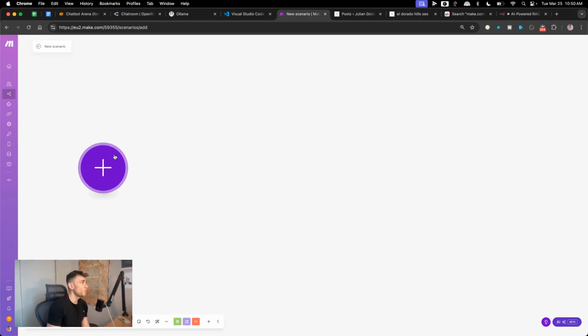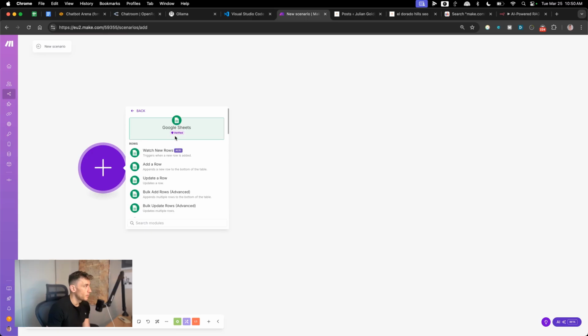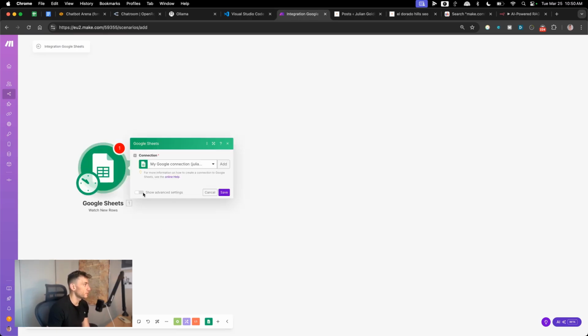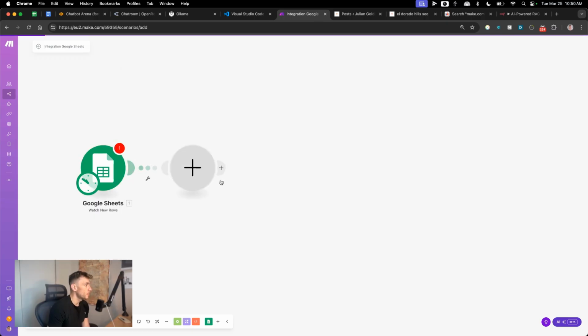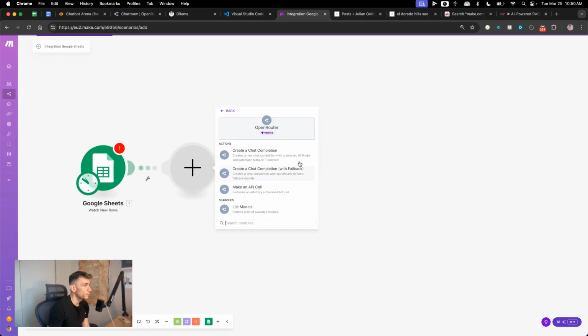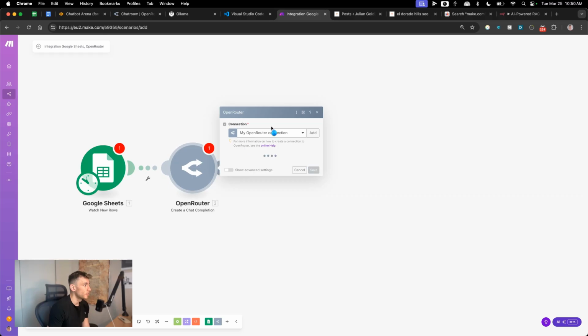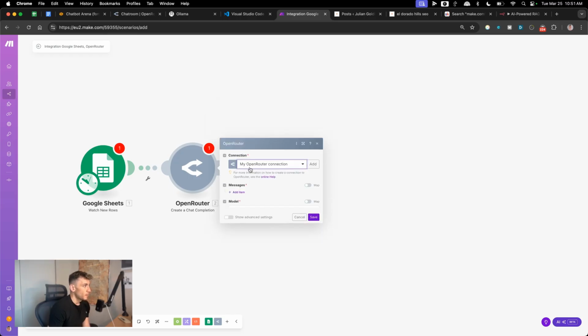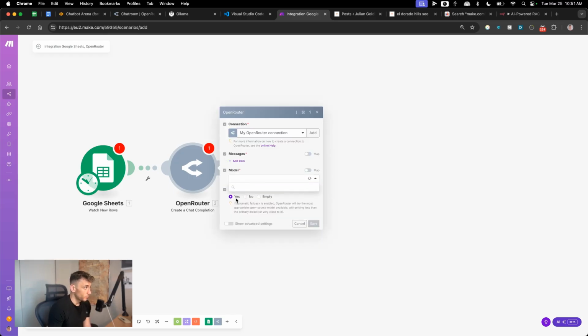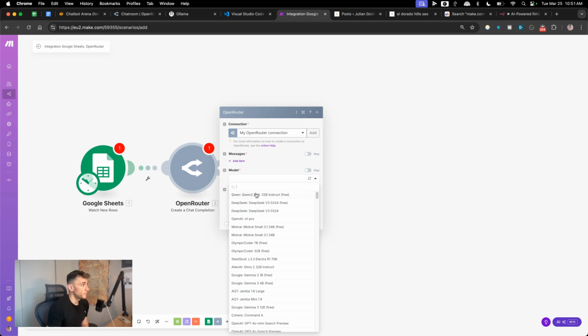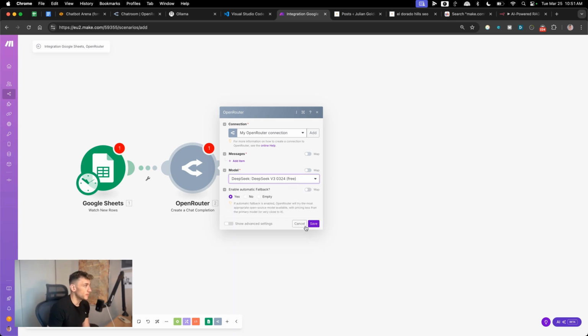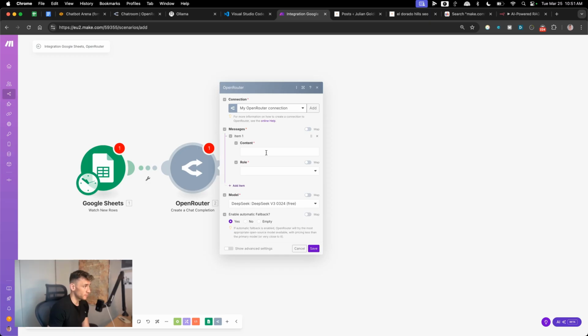Now, if you want to set up a workflow like I did a second ago, then you would just go inside make.com. You're going to set up, for example, watch new rows. Then from here, you're going to link this to OpenRouter, create a chat completion. Make sure you have your credentials set up, right? So you want to set up your credentials like you can see right here. And then you're going to choose the model that you want to use, right? So if we type in DeepSeek, we can use the latest version of DeepSeek over here. You would add a message. So this is essentially your prompt.